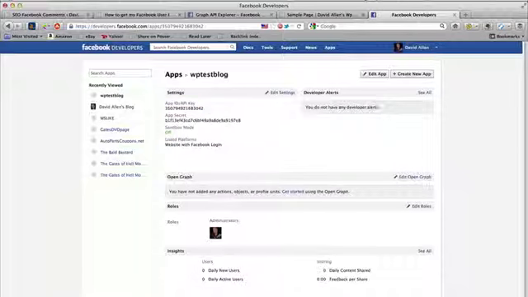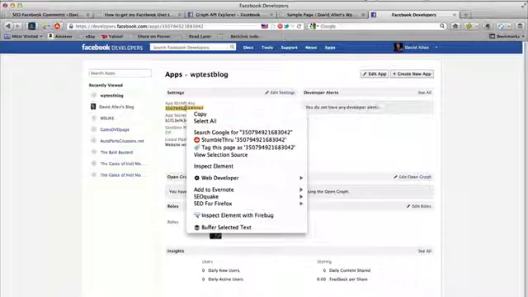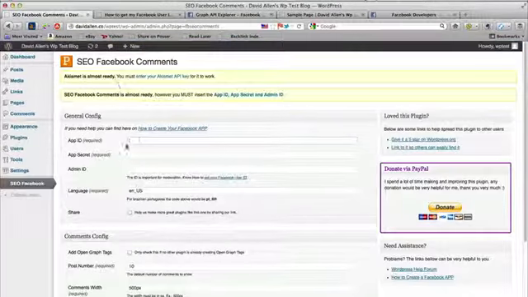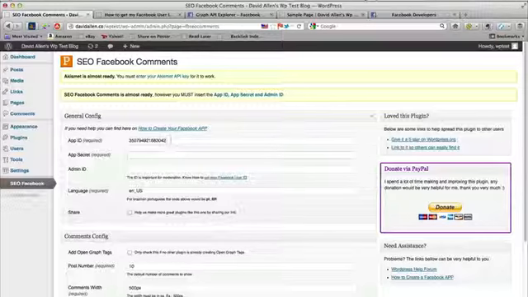Now, I'm showing you this on this video because it's purely a test app, and I'll be deleting it when I've finished this training session. But normally, you would keep this completely secret. You wouldn't show this app ID or your app secret to anybody. Okay, so you don't want anyone to have access to your apps, of course. So select that, copy that, paste it in there, and just make sure there's no spaces too. Sometimes when you copy and paste these things, you get little spaces at the front and at the tail.